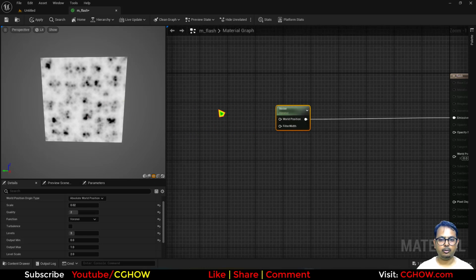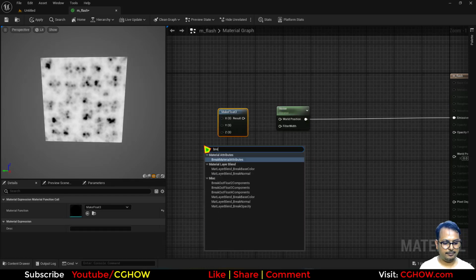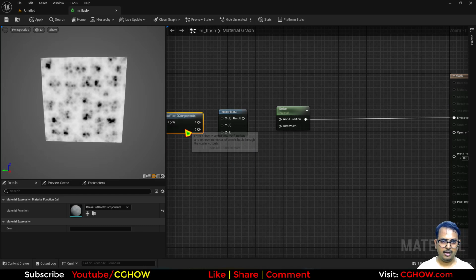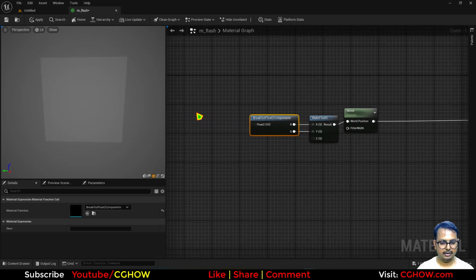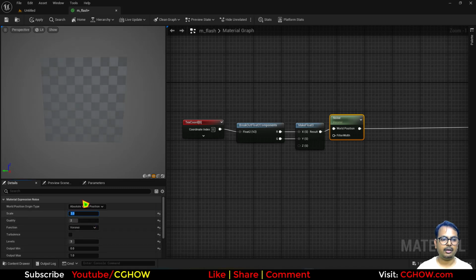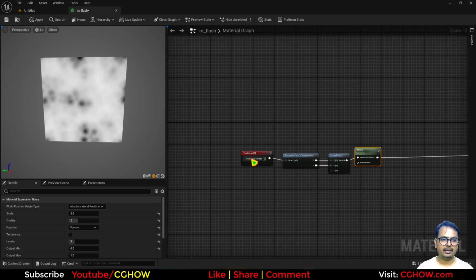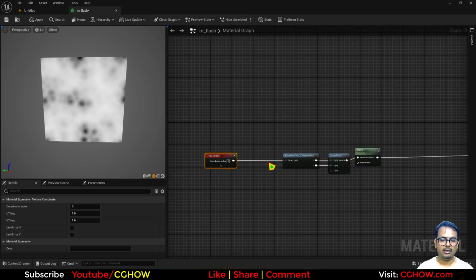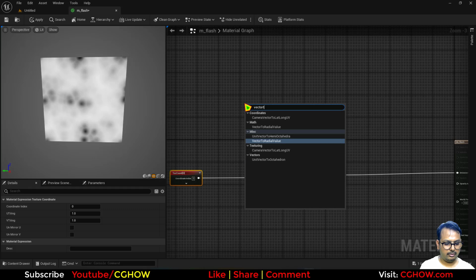This is 3D. To make it 2D, you can make plot 3 and then break plot 2 and just connect these together. Now you can use this noise as a noise texture. You can pan it, you can use anything. If you take texture coordinate, you need to work on this tiling, because after the texture coordinate, the tiling will change. Now you have this, and instead of this, you can also take vector to radial.